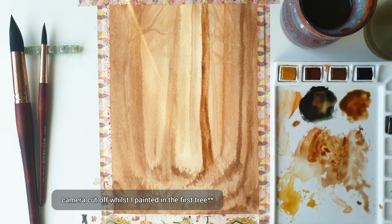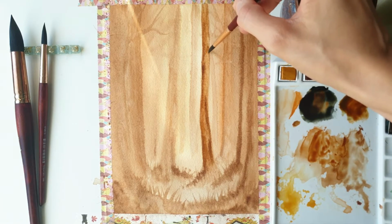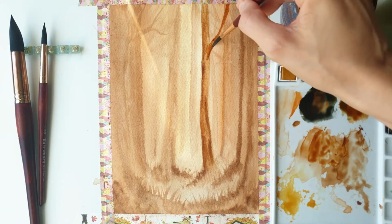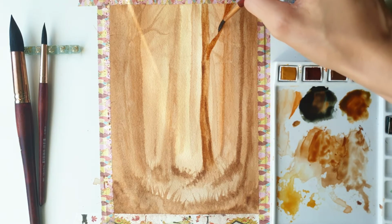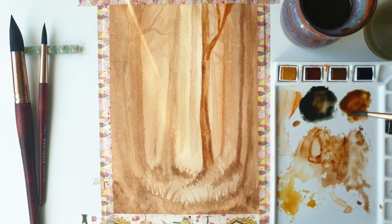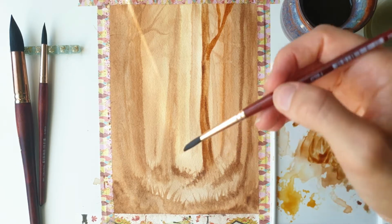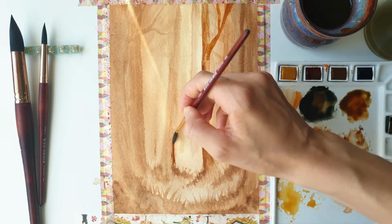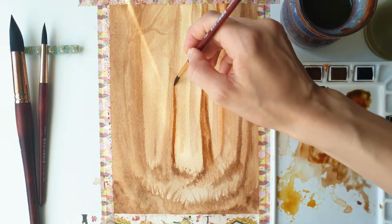We're going to be repeating just like we've done with this tree, and what we're also going to add is a few branches. These we're not really going to see at the end, so they don't have to be perfect, but this is just to add some volume to the forest, so it is not just lots and lots of trees. And then doing the same thing with the rest of the trees, we're just going to be repeating the process.